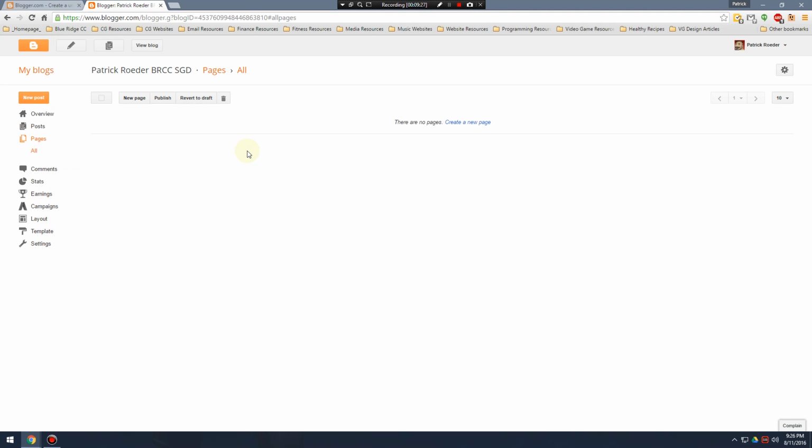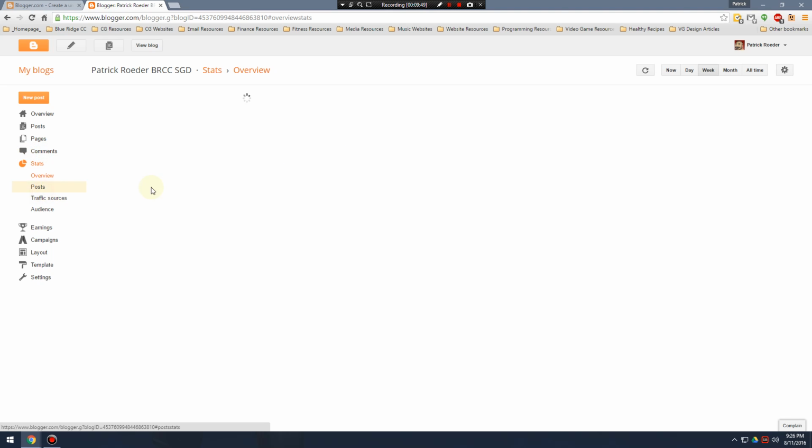Pages are what we're going to be using if we want kind of a static link to a page on our blog that's not related to just a post. So pages, we'll talk about those more in a second. Will be listed there, all the ones you create. Comments on your blog that people have made or that you've made on there will be listed here.